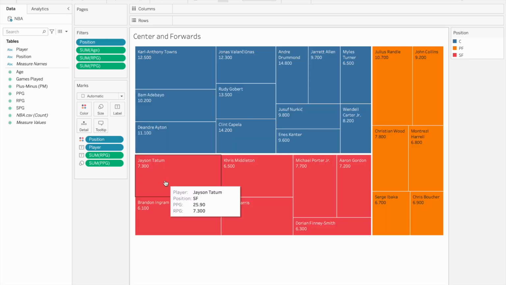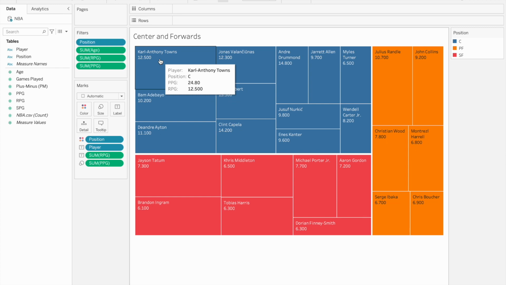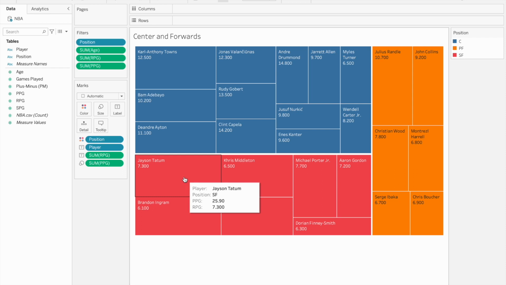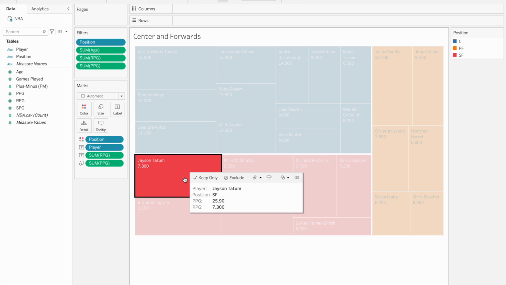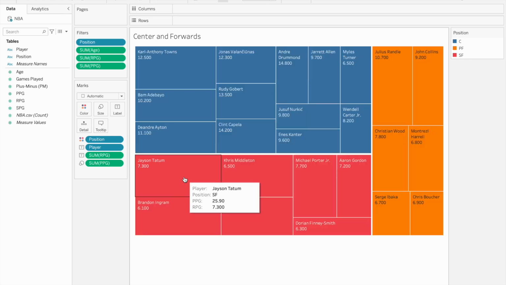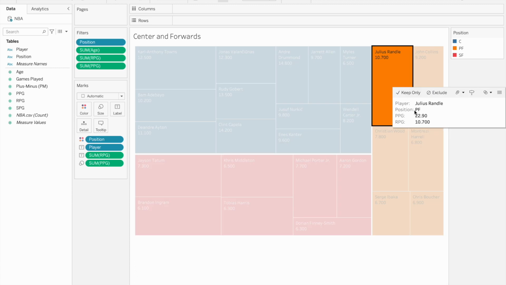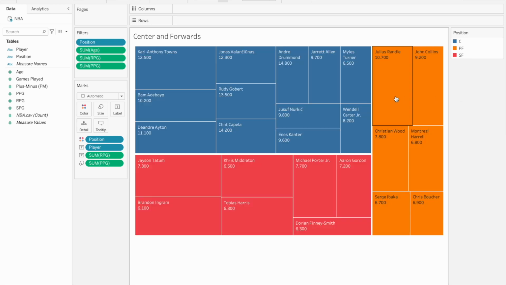If I was to recommend players, I would recommend that the Hawaii Sharks draft Karl-Anthony Towns as their center. I'd recommend they draft Jayson Tatum, who averages 25 points per game and 7 rebounds. I'd recommend they draft Julius Randle at power forward, who averages 22.9 points a game and 10 rebounds.